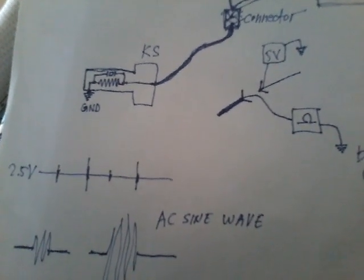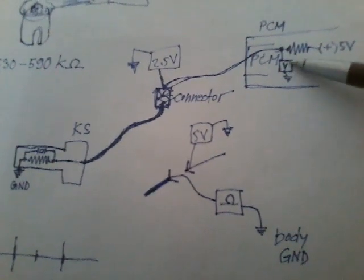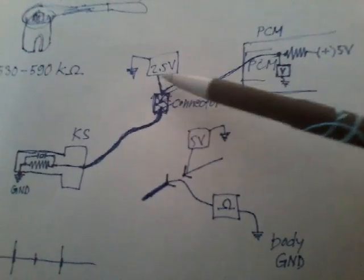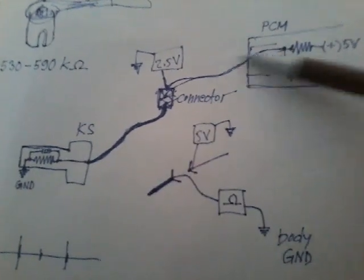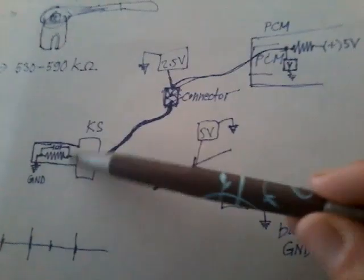So yeah, and see, there's a voltage sensing circuit constantly monitoring, and it wants to see 2.45 volts there, and if it doesn't see those 2.5 volts, it will trigger the trouble code for the knock sensor.